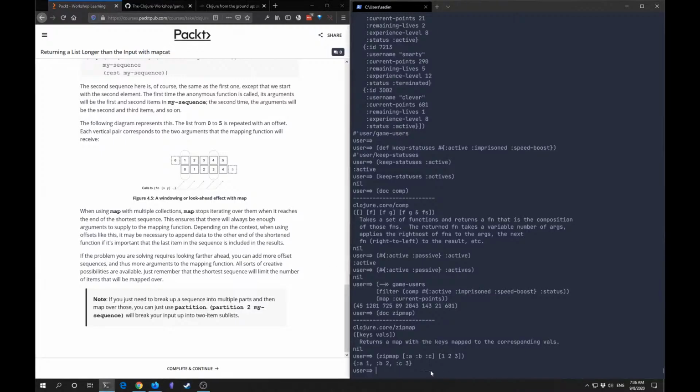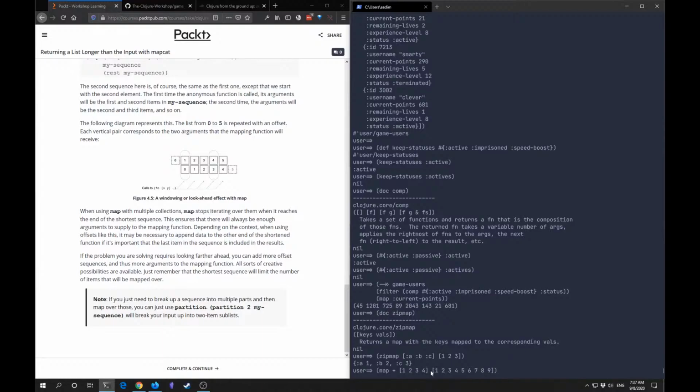So for example, let's just quickly provide the plus function, which takes a variable number of arguments, so we don't have to define anything else. And let's provide 1 2 3 4 and 1 2 3 4 5 6 7 8 9.